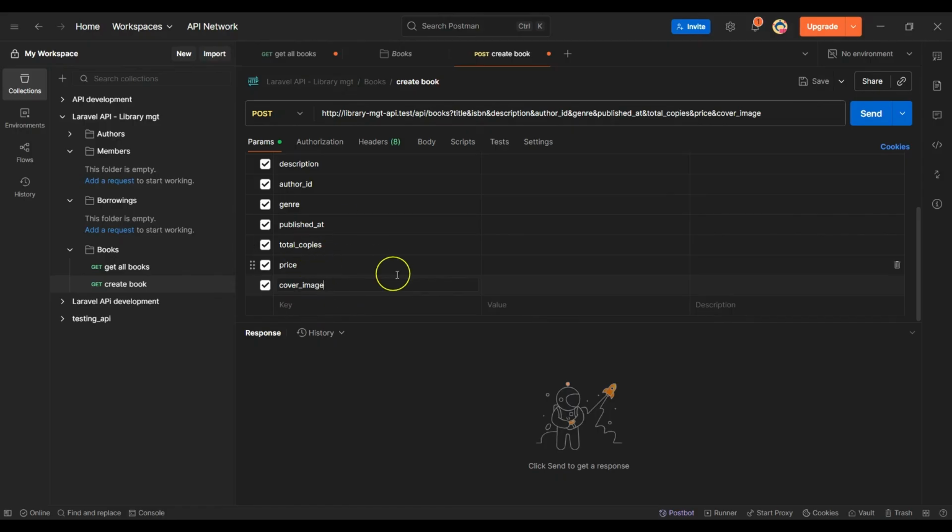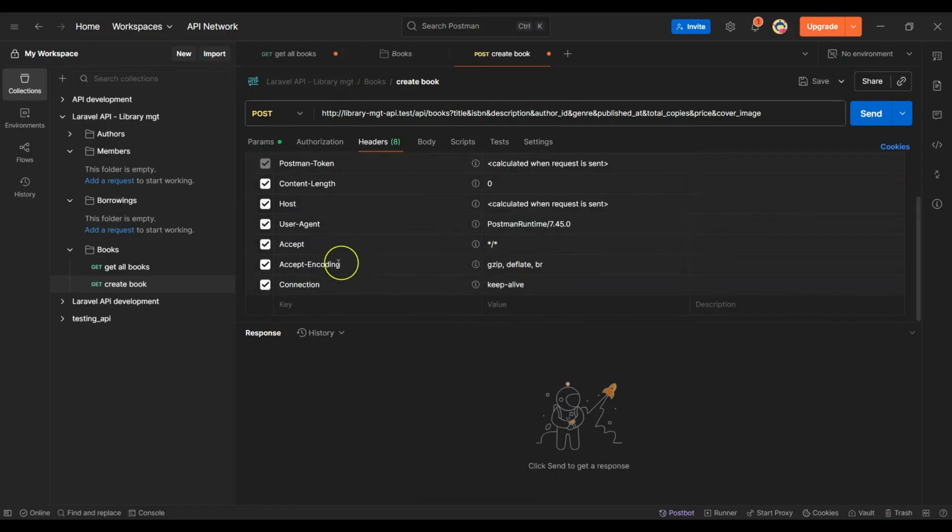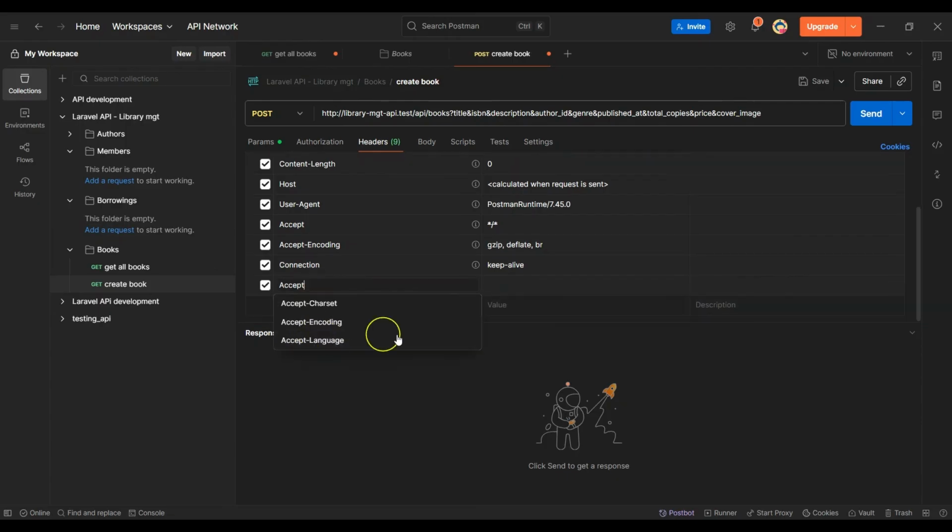Okay, after that, on headers, make sure that it accepts application/json.